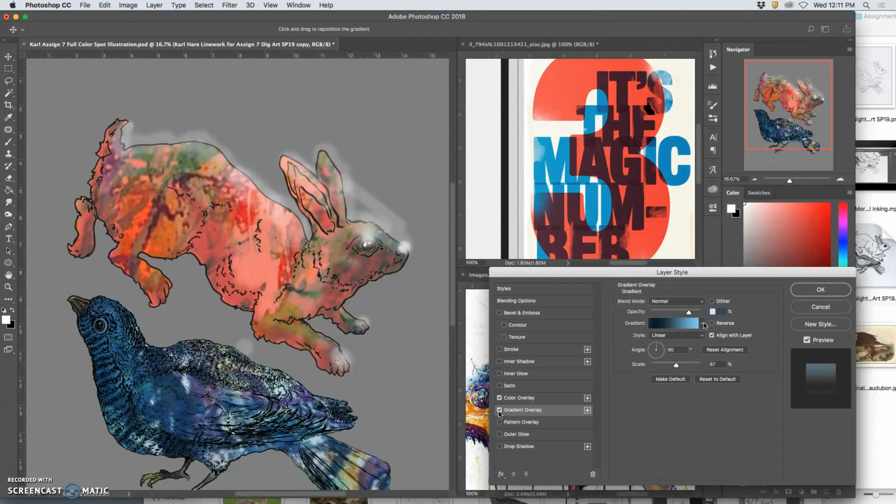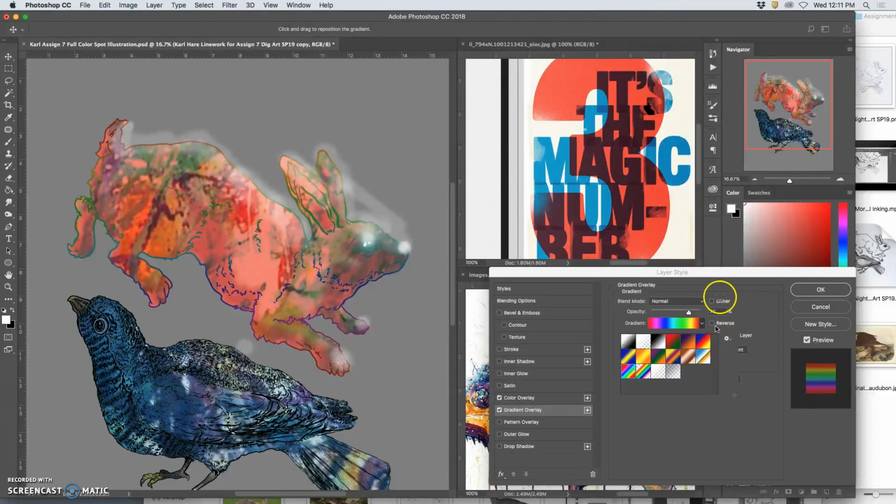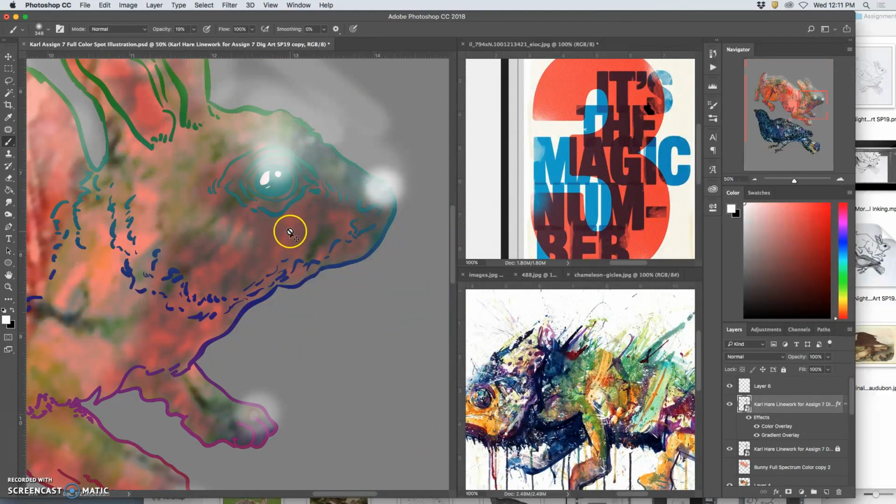I have too many things open. I need to close some things. So if I do this kind of full rainbow, you can see it there in the line work now, over the top of my black vector lines.